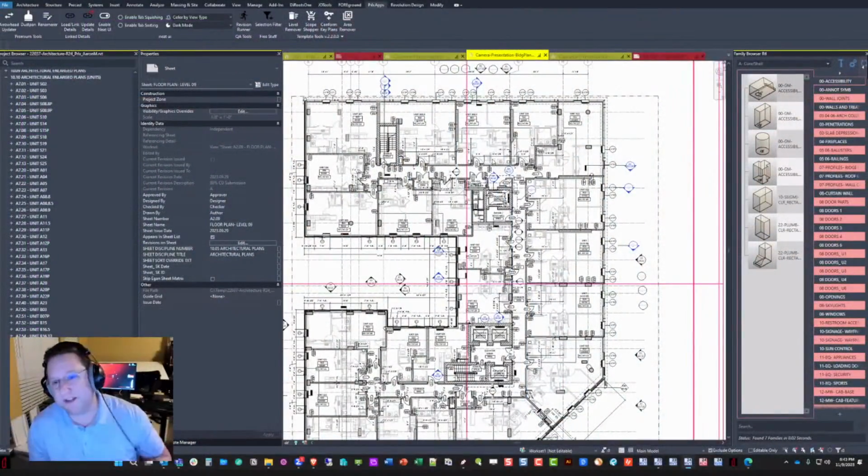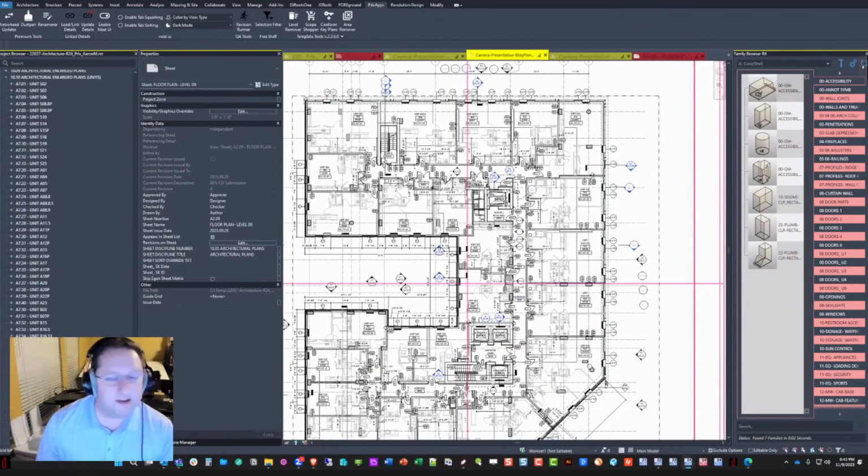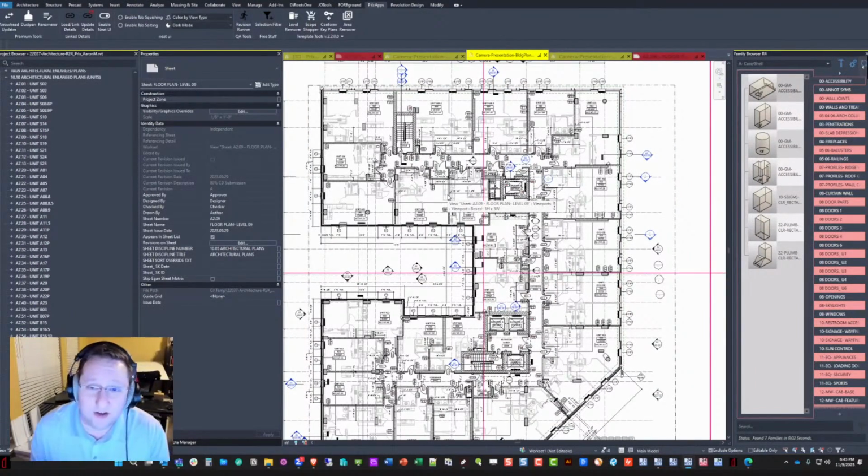Yeah, absolutely. The units themselves are obviously all documented inside what we call the garden or the unit cloud, and that really alleviates where a lot of the documentation is going to happen. That leaves the rest of the building drawings to show the units, whether you want them half-toned or out of context, or if you want to show them full line weight, I support that as well. One of the things I try to encourage folks to not do is start trying to back all of this into work sets for some kind of visibility thing.